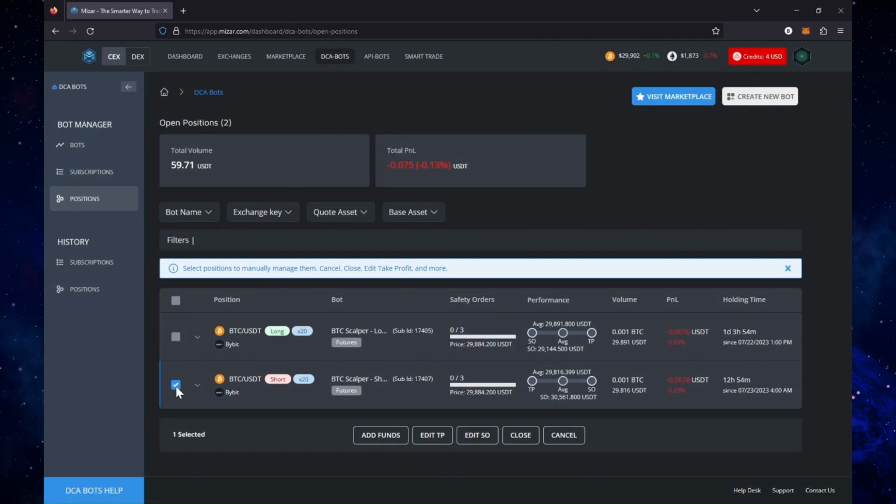So this area is for you to use occasionally for things that don't go as planned, for bots that don't handle price action automatically. Okay, let's go back to the dashboard.